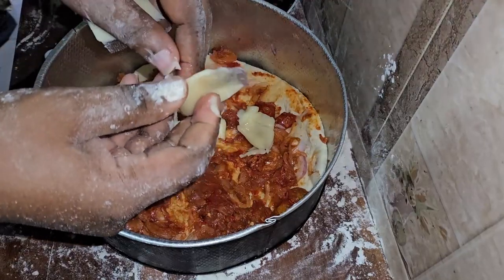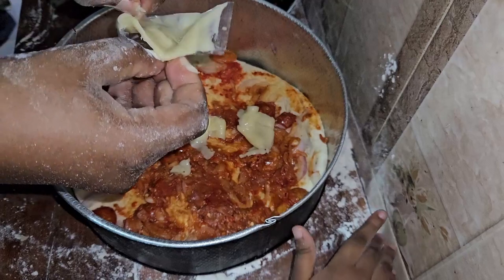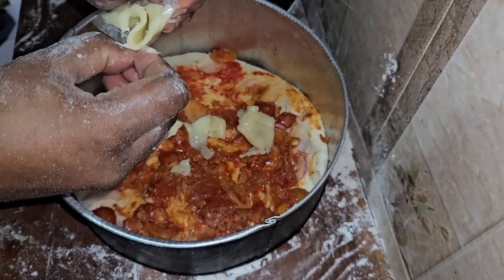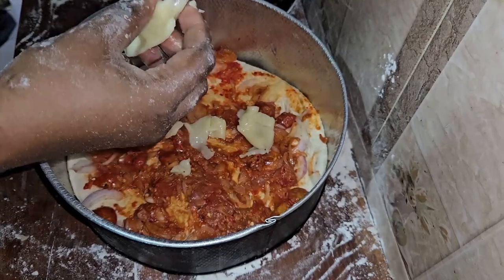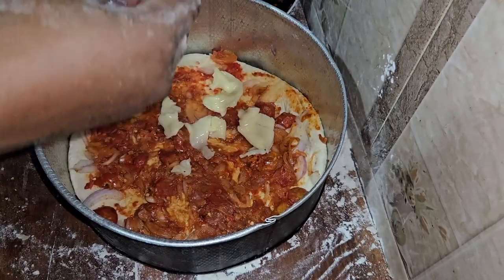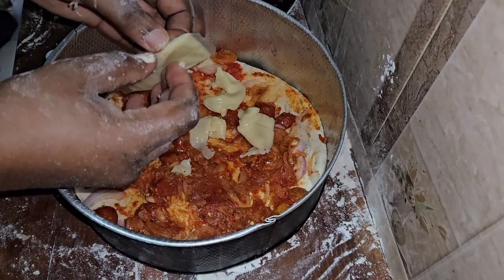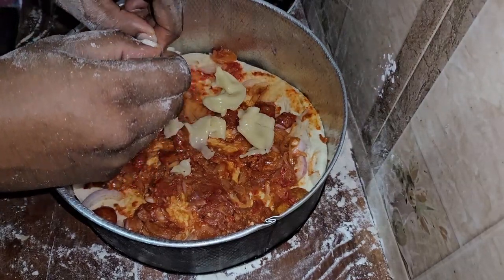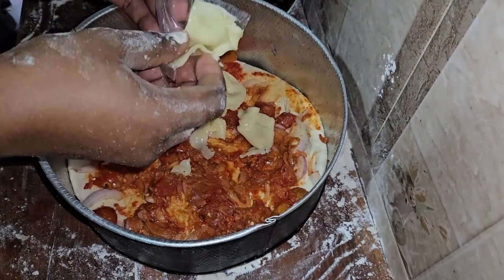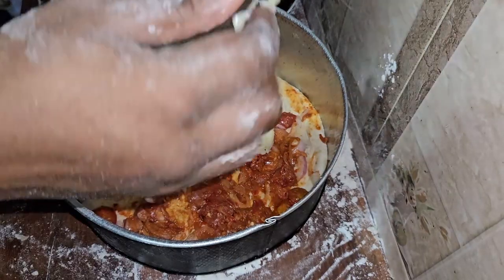Now, look at that, to tear this. I don't know, probably I just don't know how to use it. But what should be difficult in using this? Just a simple ingredient inside a sachet, so it shouldn't be too hard to make.